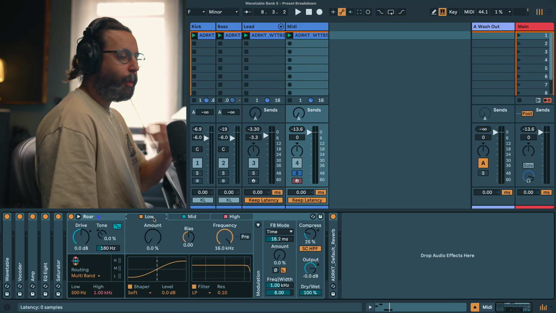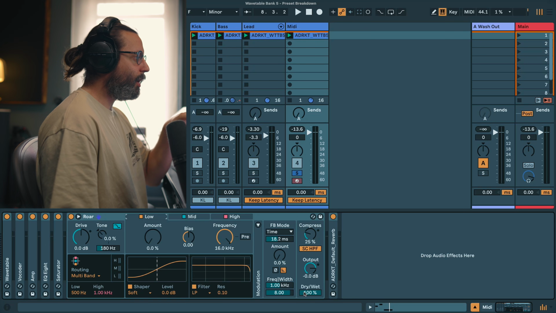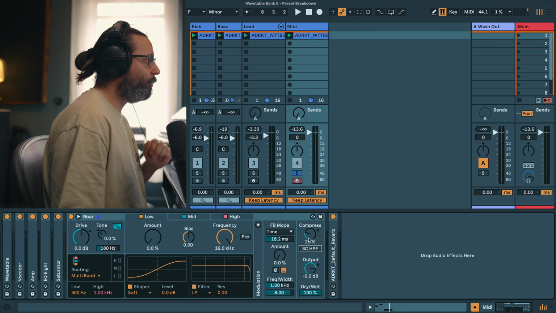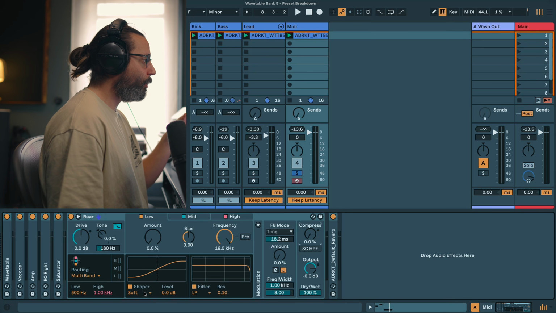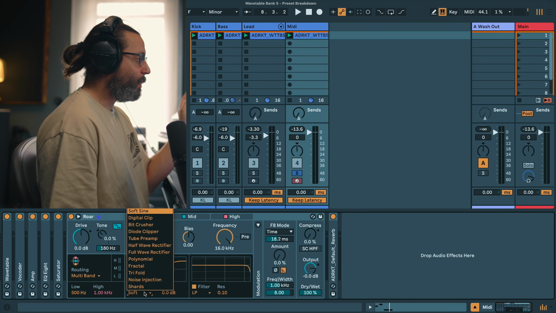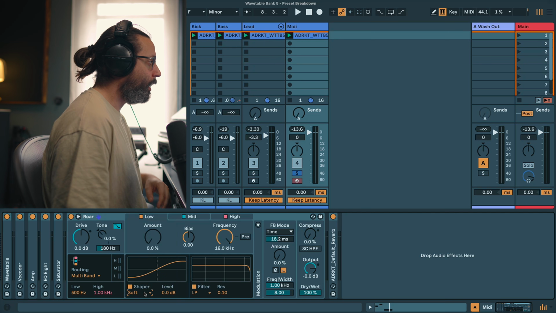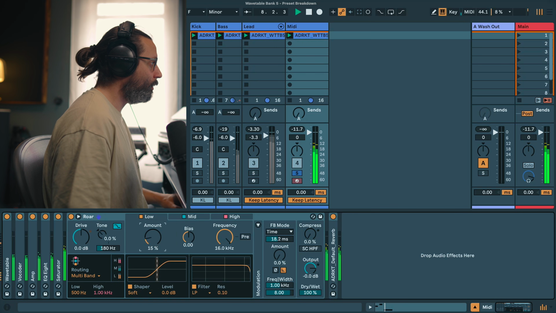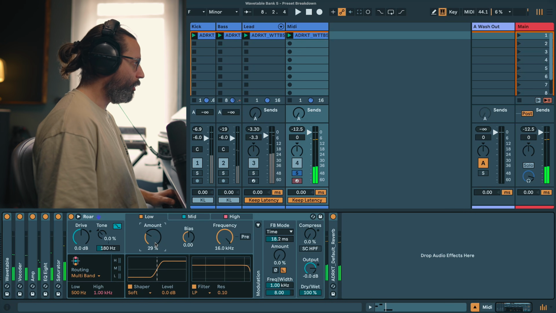And we're gonna use kind of parallel processing. So you're gonna see, I'm gonna set it a little bit excessive, but later on we're gonna bring down the dry/wet. First we need to remove the compressor. Now for the low, and actually for each part, the shaper that I will use, I don't really have a rule. I usually try all of the different shapers for each band and I use the one I found that sounds the best. So here I'm gonna stay with the soft and bring around 30%. Bring a bit of the low.